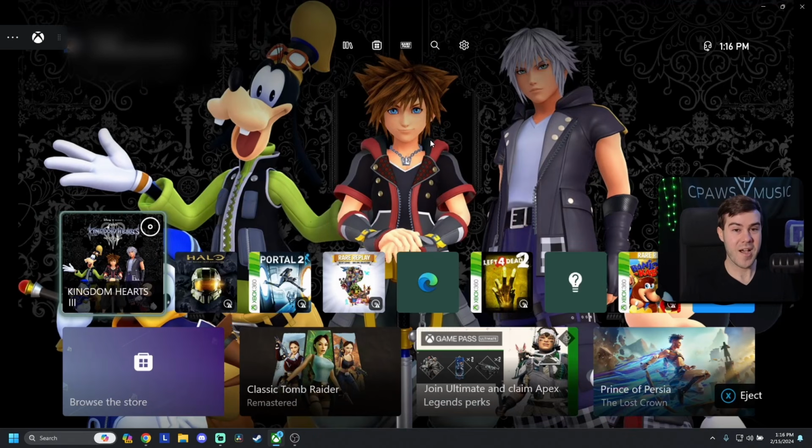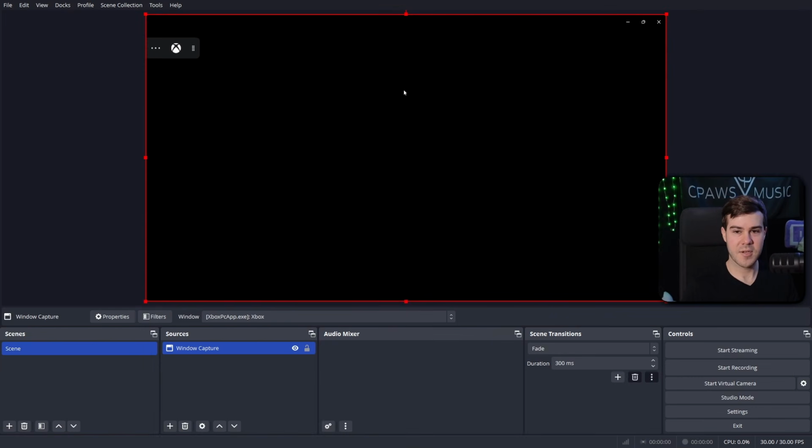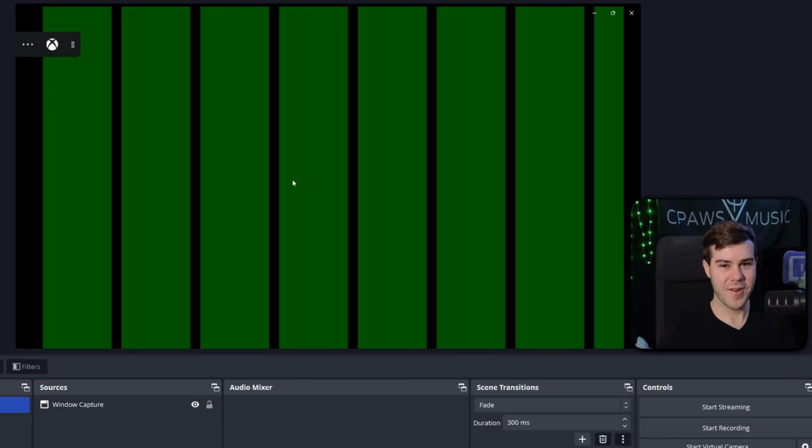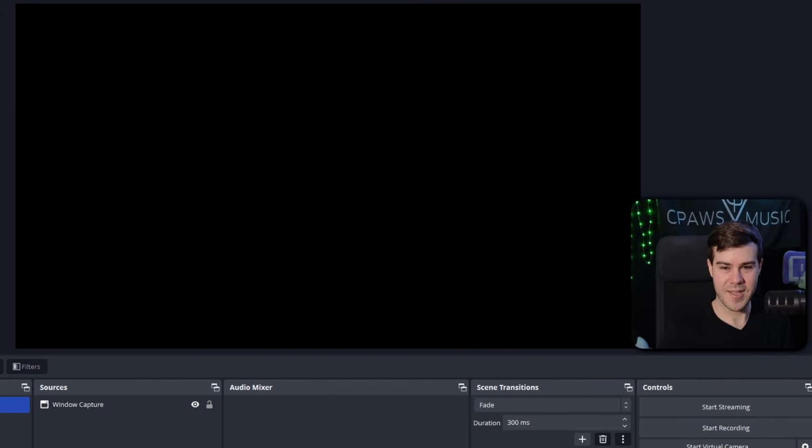And it'd be a lot more obvious if you had a second monitor, because that way you just have it on the second screen and you'd see the actual capture being captured. So just to show you what it would look like, I'm actually going to move the Xbox capture to my second monitor. And then, oh God, look at that. Oh no, it's freaking out because you don't want to do that. Panic, panic.